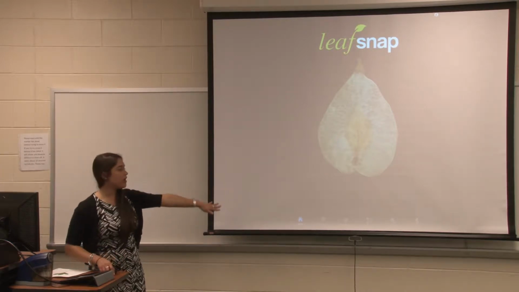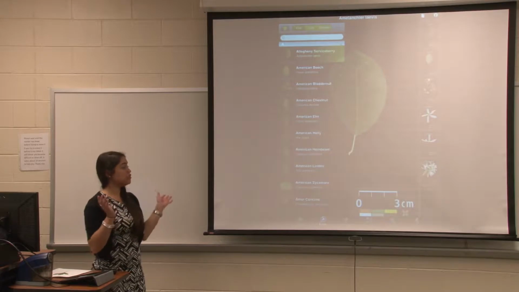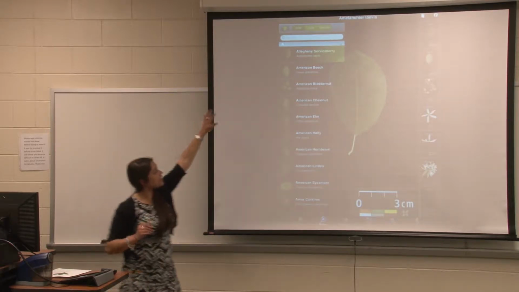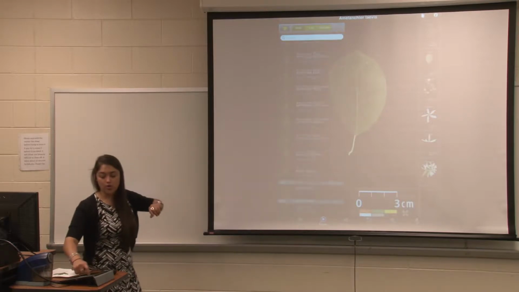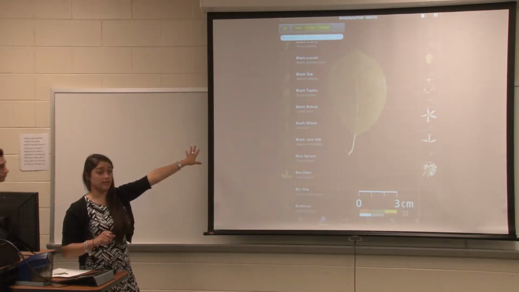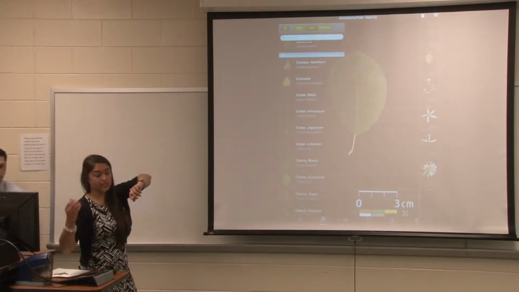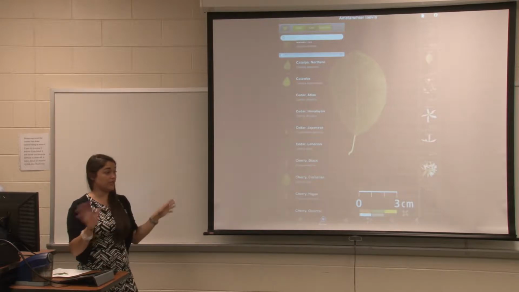The first one is just browse. This allows you to just look at different leaves. So here we see on the left-hand side a panel of all different types of species. And you can just scroll up and down, and it's given by first name, common name. I can also switch over to last. And maybe I know that this tree is an oak, but I know nothing else about it.